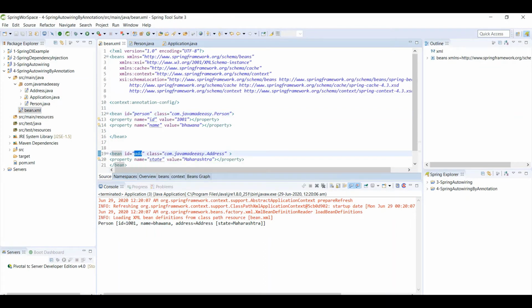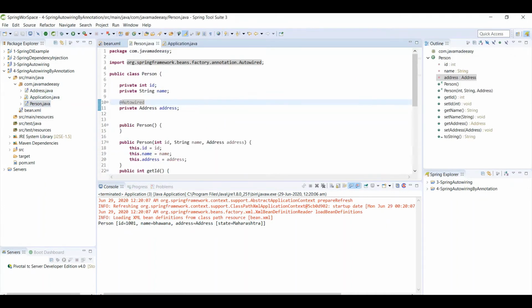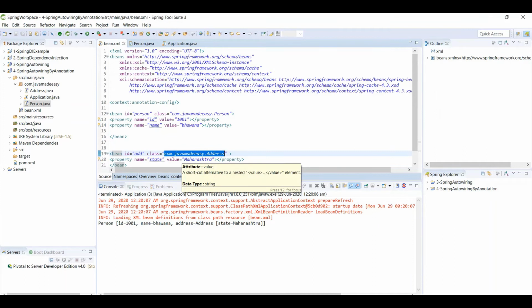It will check the type of the ID. If it matches your particular class, then it will work. But sometimes, if it fails to match the type, then it will jump to by name. Got my point? If the type is not going to match, then it will jump to the name.